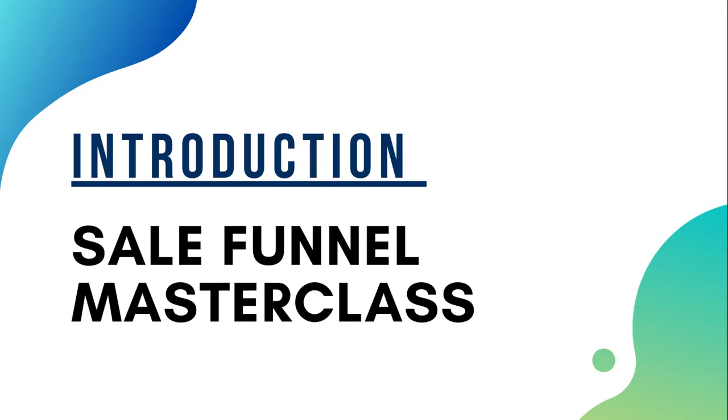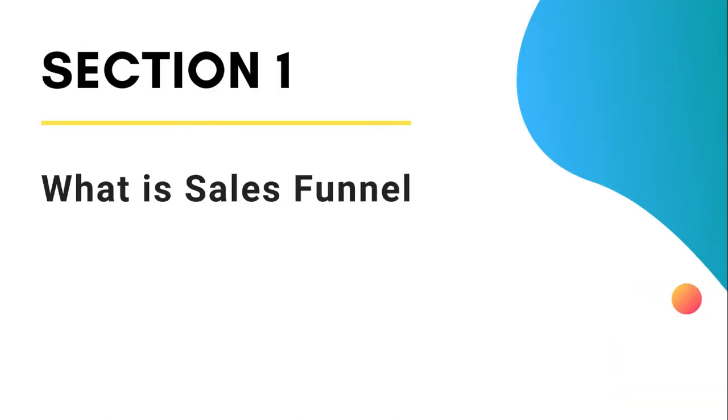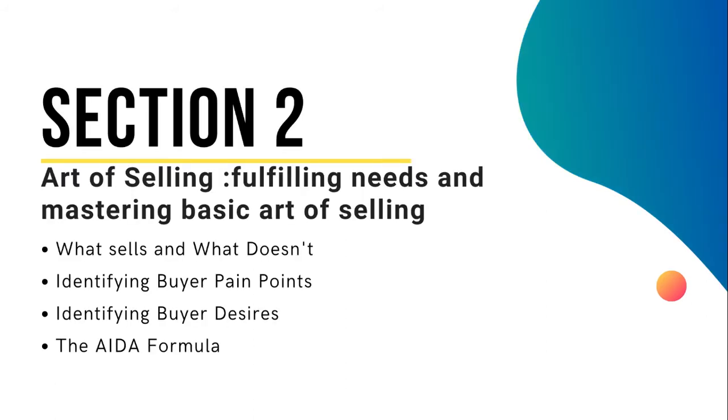The first section covers what a sales funnel is, why it is important for your business, and what the components of a sales funnel are. The second section is the art of selling, fulfilling your needs and mastering the basics of selling. The first lesson is on what sells and what does not. The second lesson is on identifying your buyer's pain points. The third lesson is identifying your buyer's desire. The fourth lesson is the AIDA formula, that is the attention, interest, desire and action formula.